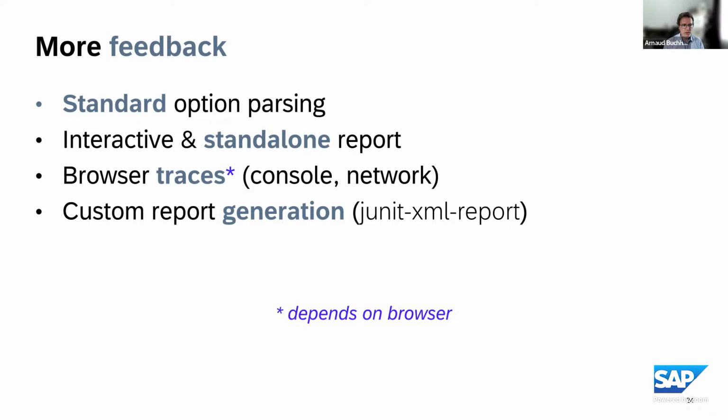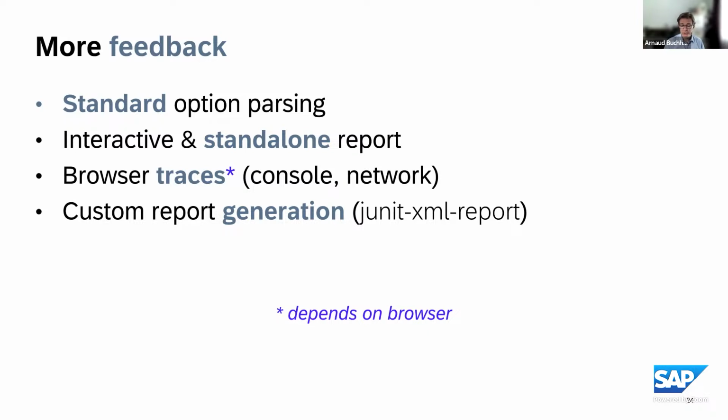Also, you have seen that we have an interactive and standalone report. That's really coming with version 3. In the previous version, you only had text output, and then you had an HTML report, which required downloading many files, which was quite a problem. Now the HTML file itself is self-sufficient, even if the screenshots need to be copied with the report if you want to see them in the report.